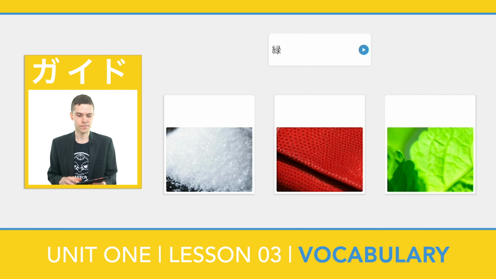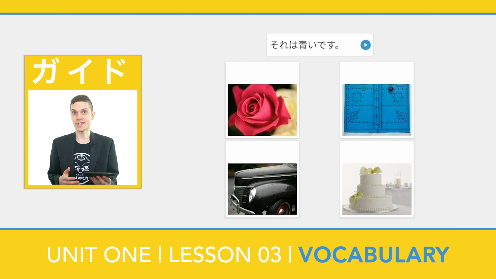Midori, green. So here you'll see the changes now. So sore wa aoi desu, not ao as in just blue itself. It's hard to say ao, but aoi desu when it's an adjective. So that's why it's changing. So that is blue. Sore wa, sore is that, marked with the wa particle, making that the subject of the sentence, that, and then the color, which is the adjective in this case, and then desu, our desu sentence ender, which is always used to end a statement in Japanese in a polite way or just in like a complete grammatical sentence. You'll see more of that variations in this section.